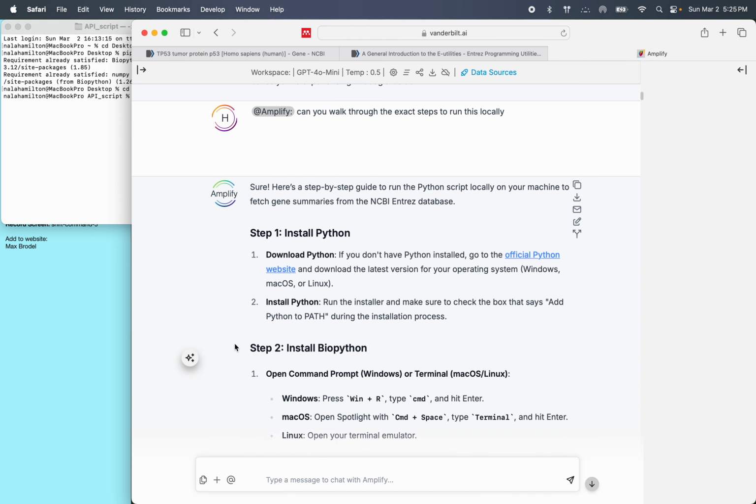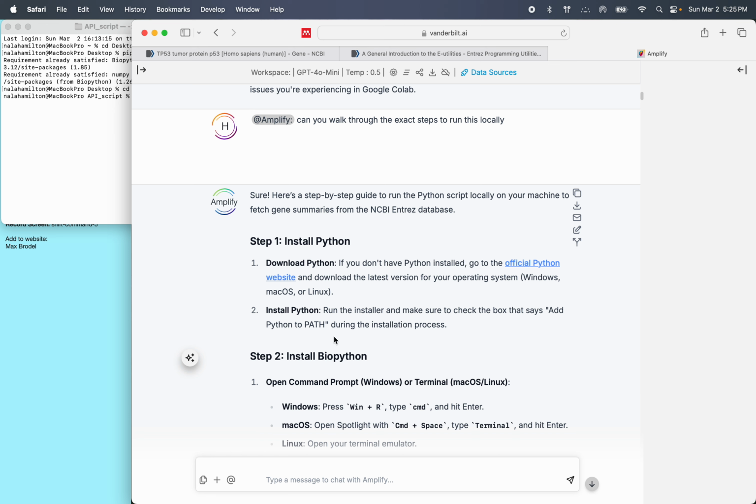So this is kind of the start of my real code. I ask chat to run through the exact steps for doing this coding.